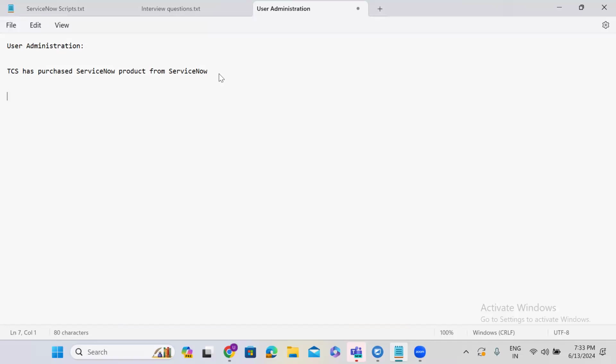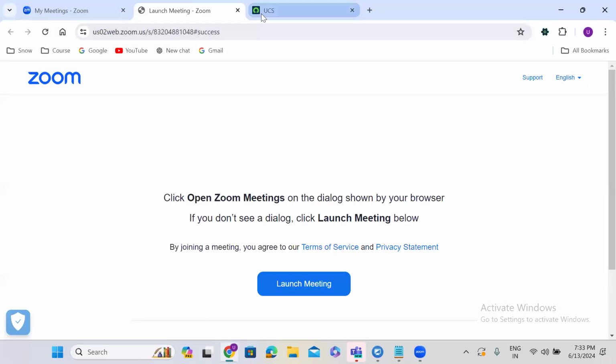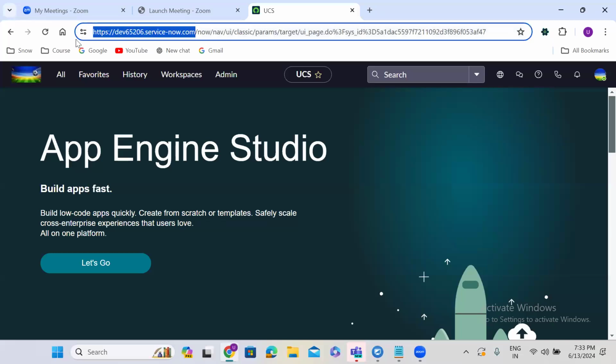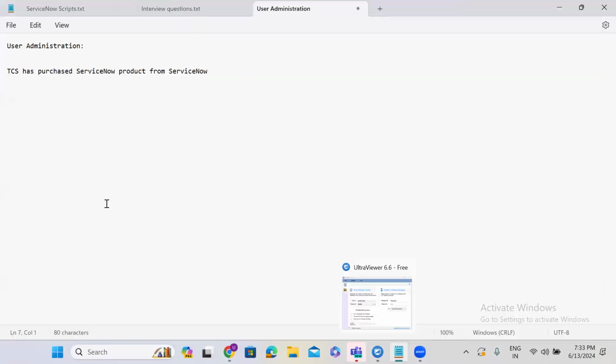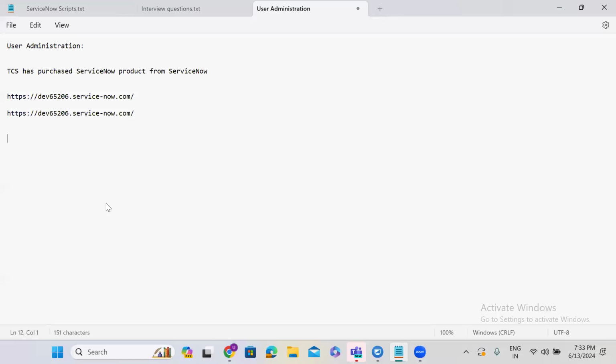Then ServiceNow company will provide 3 URLs, as I told you. 3 URLs, 3 instances, 3 environments. They'll give the TCS name, TCS Dev, TCS Test, TCS Prod, or directly with the TCS name.